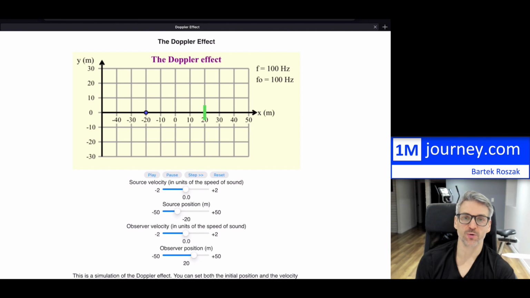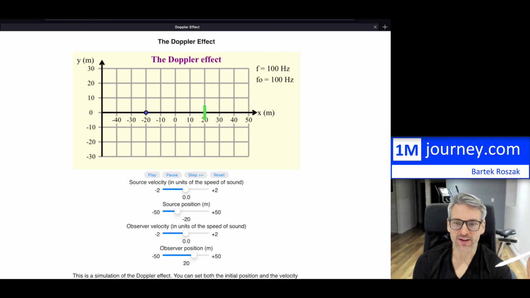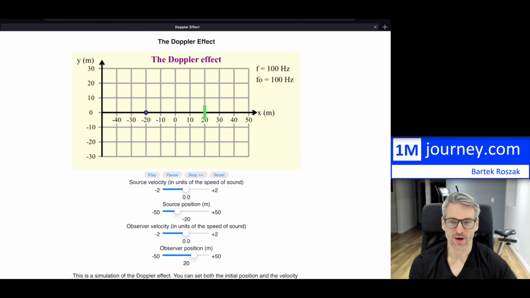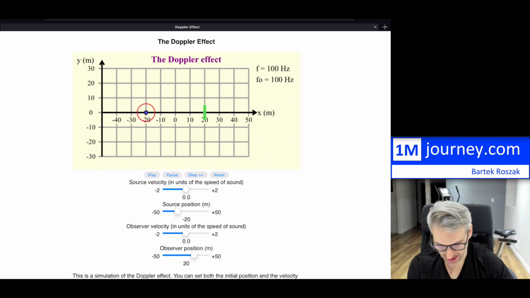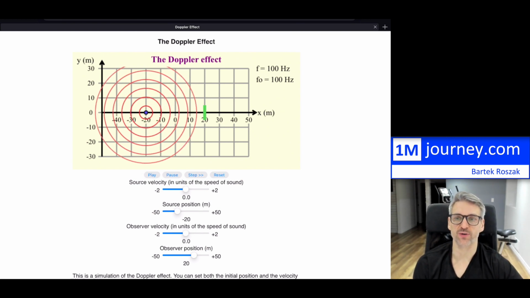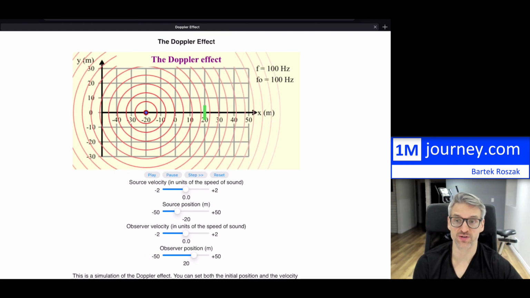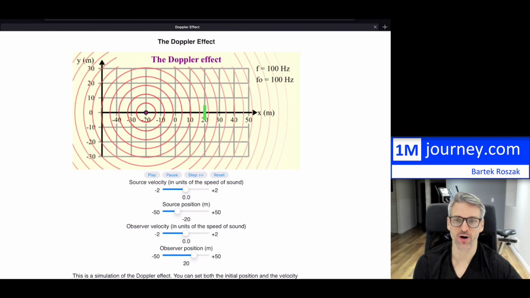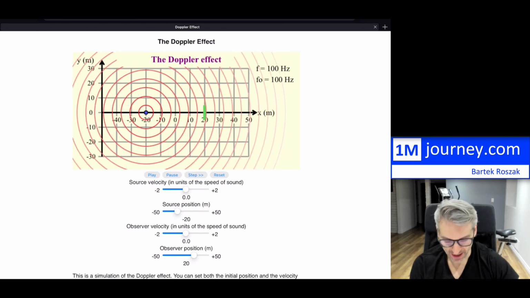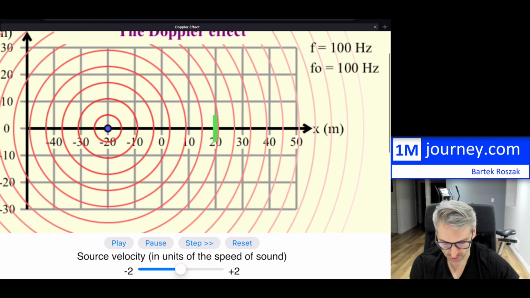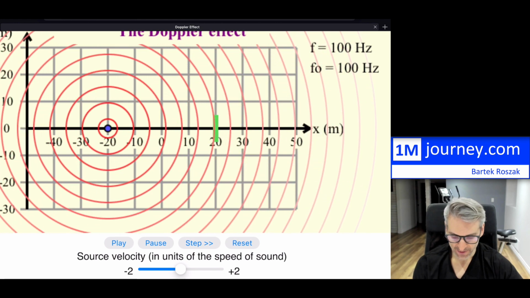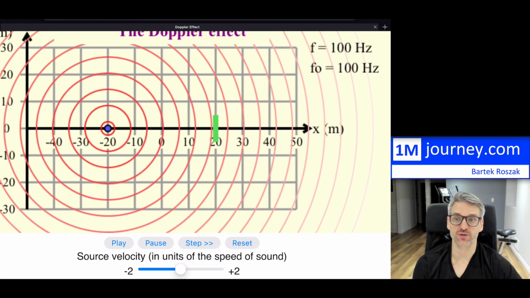So in here, what they have is the source has a certain frequency. Now they've set it up at 100 hertz, and that is the initial frequency if nothing is moving at all. And you just basically play this out. So this is giving off a sound, so that sound is going to be given off. So you can imagine that this is basically like the siren going off. The green line which you see there is basically you standing there. And that frequency is not going to change.